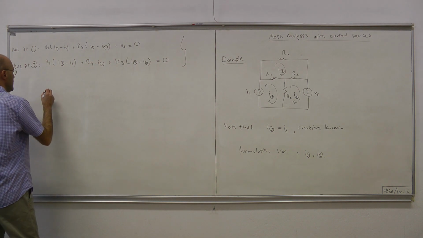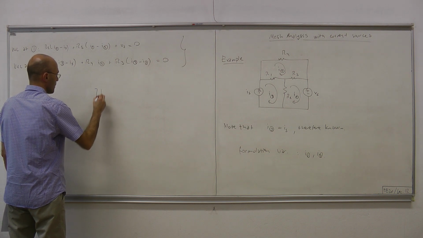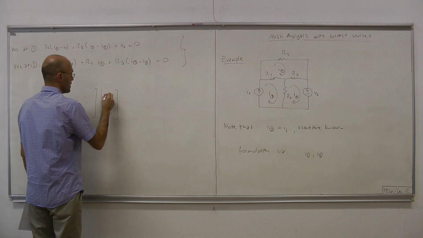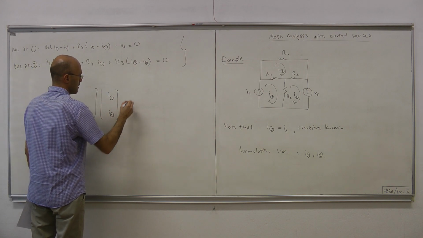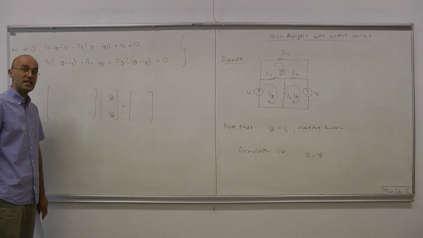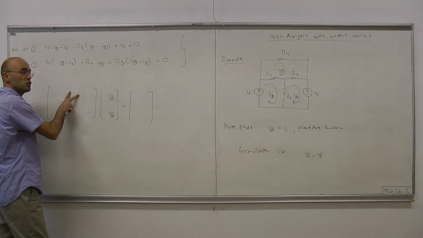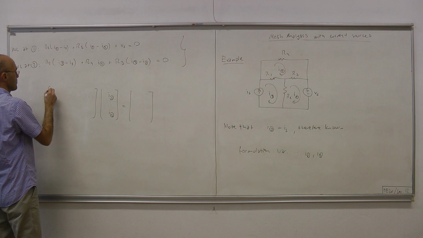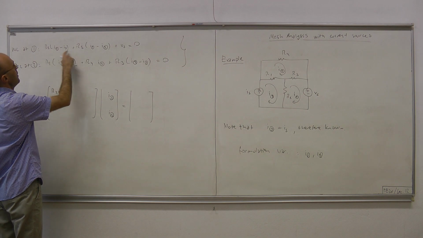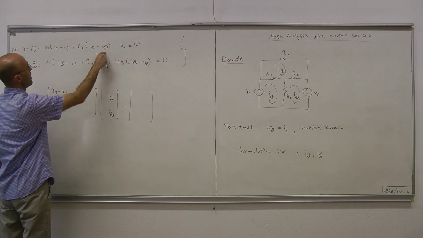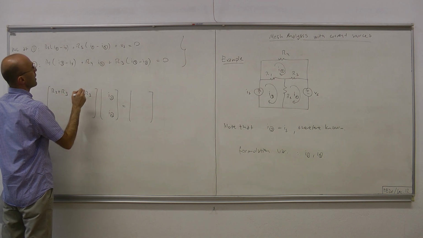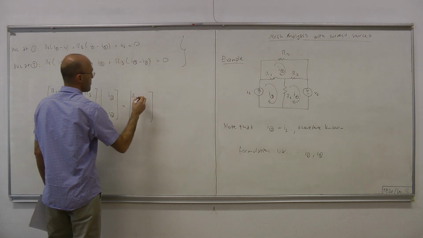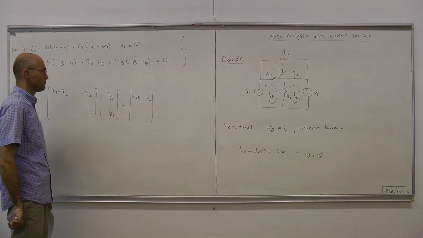Let's put them in matrix form. We have only 2 unknowns, 2 formulation variables, therefore mesh impedance matrix will be 2 by 2. Here we have I1, here we have I2, and here the right hand side is where we keep the knowns, and here we have the circuit parameters, that's the entries. For the first row, let's look at the first equation. For I1 we have R2 plus R3. For I2 we have minus R3, and what remains is R2 IS and minus Vs.